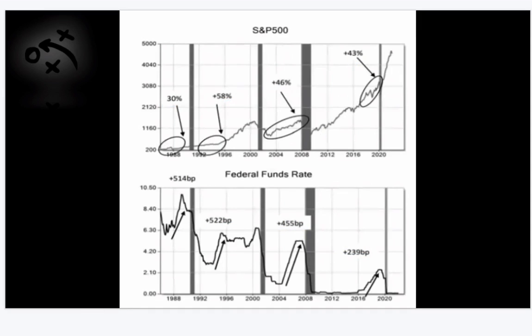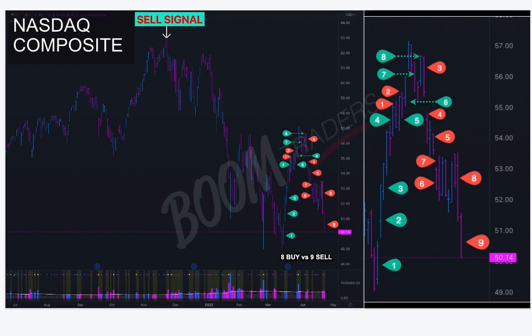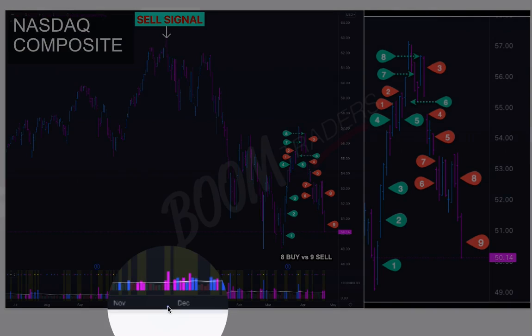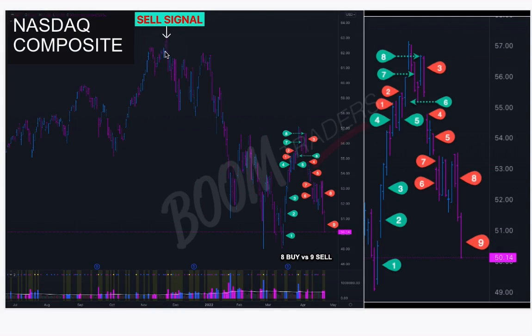Now, if we look at the overall markets, we can start off with the NASDAQ Composite. So this is the sell signal that we issued somewhere around here on the 22nd of November, exactly on this day. And we've been getting this moving action. And what we want to concentrate on is all the action after the follow-through day.